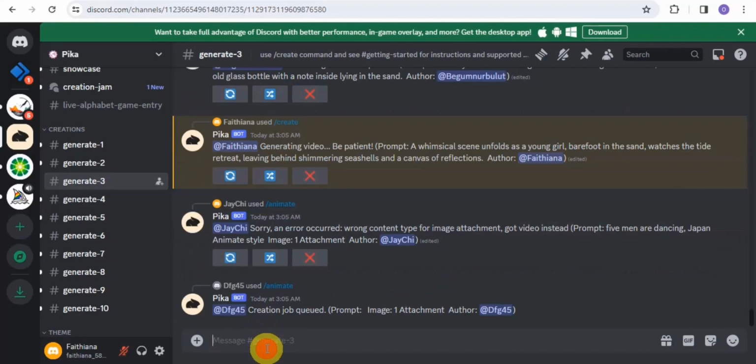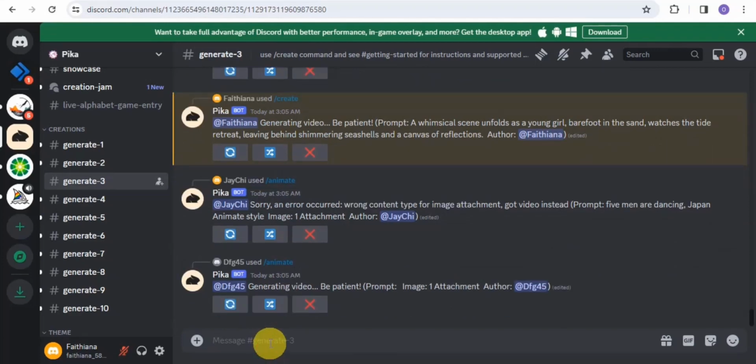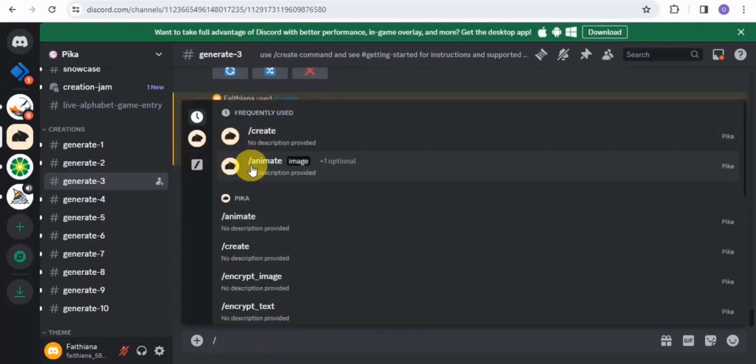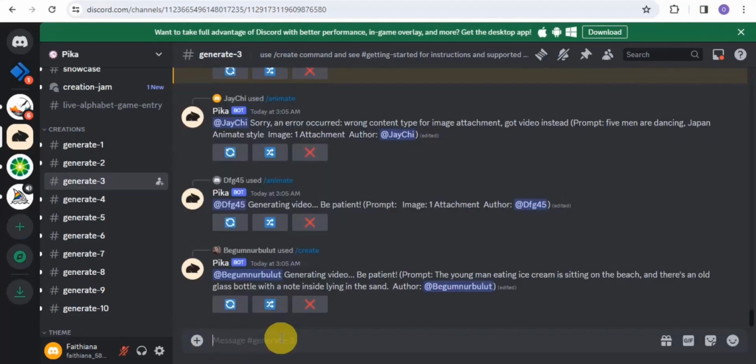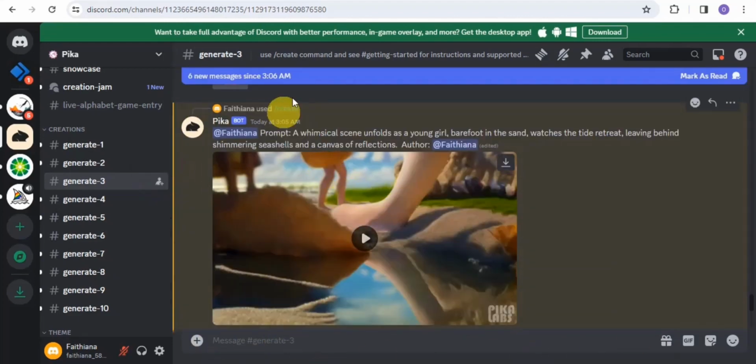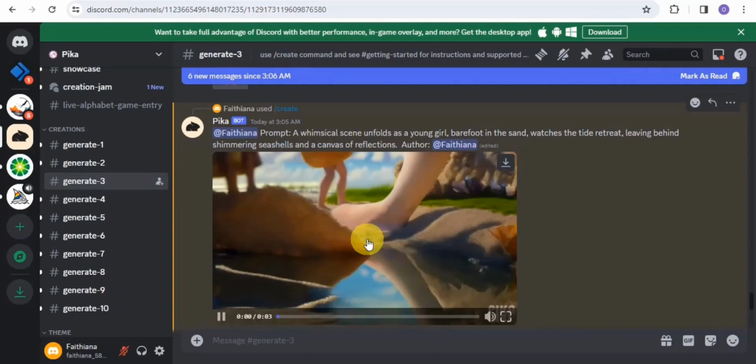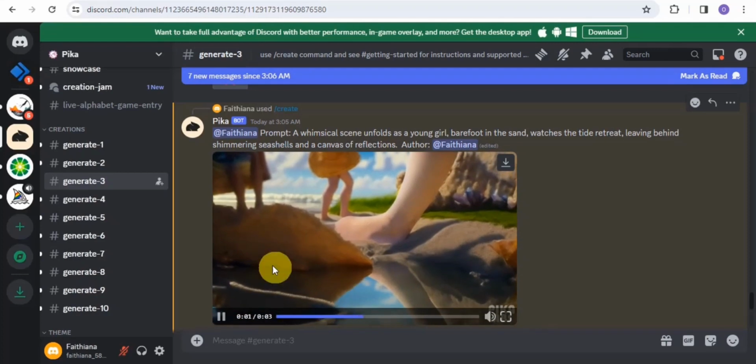Now you can also animate your video by doing the same process, putting slash. Then guys, all you want to do is to go on to animate right there, and you can easily just put in the image and enter. So guys, let's simply see what this gives us. Right here guys, as you can see, we have been able to generate this amazing video. So let's simply play this. So this is how our video actually looks like right here.